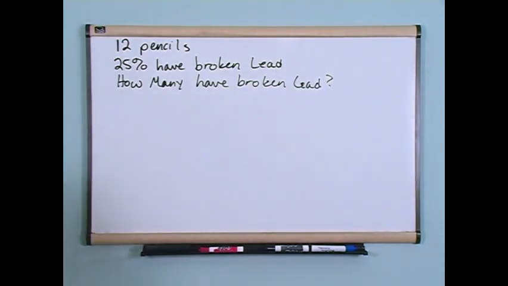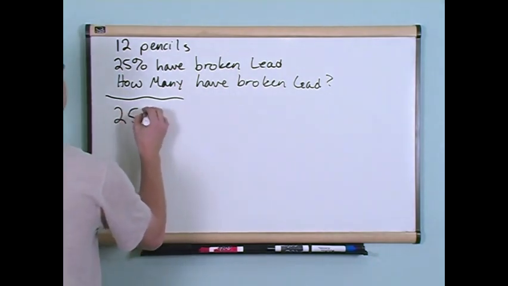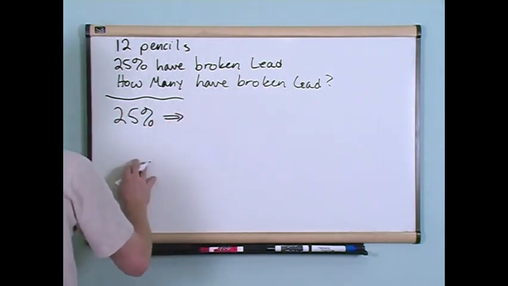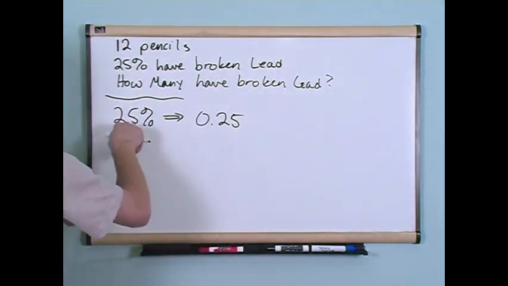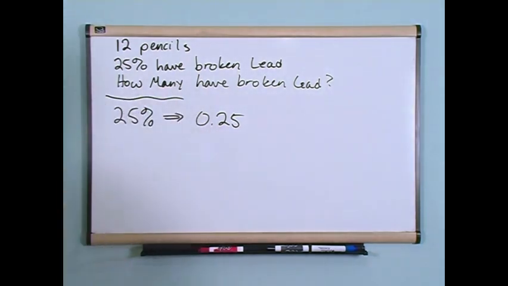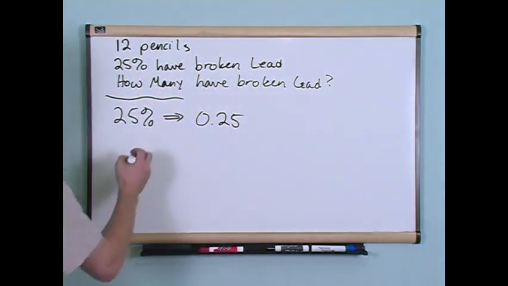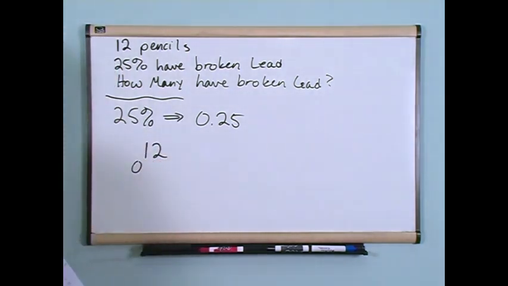So what we're going to end up doing is we're going to take the 12 pencils that we have and multiply by the 25%. Okay? We're going to multiply by the 25%, but we're going to do it a little bit differently. 25% is the same thing as 0.25, and we just learned that before, because you just take that decimal point here, move it 2 points to the right, or you could start here and 2 points to the left. That's how you convert to decimal. And since we started with 12 pencils to begin with, we're just going to multiply by our percentage, which we're going to multiply by the 0.25.